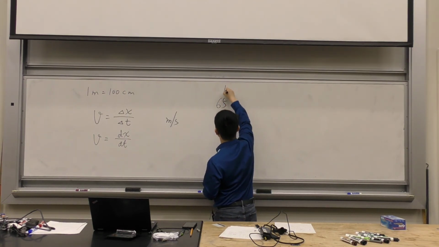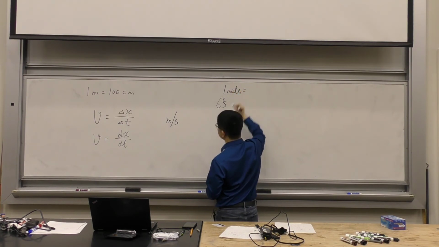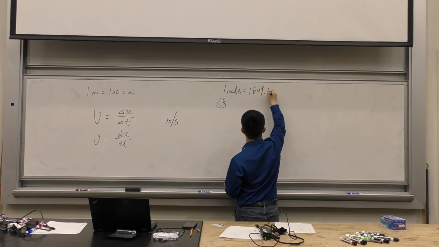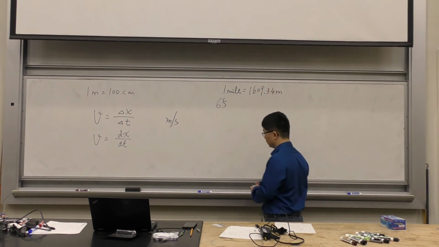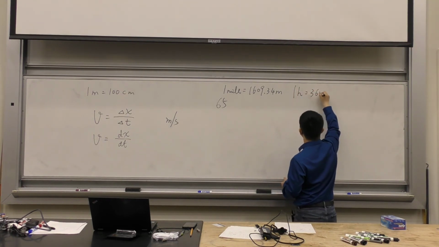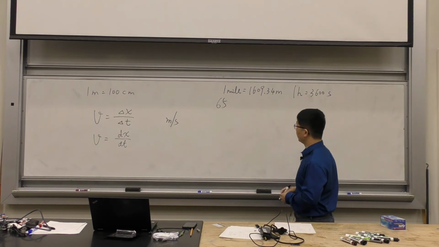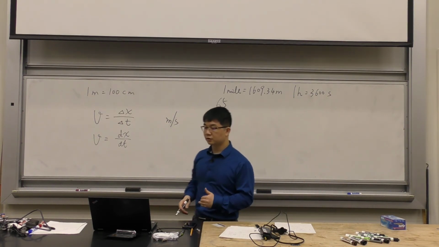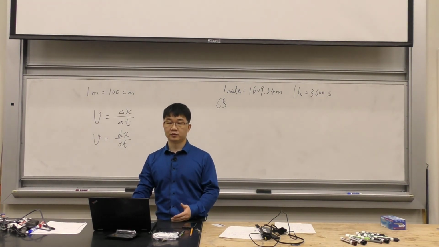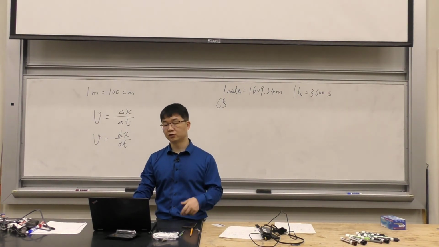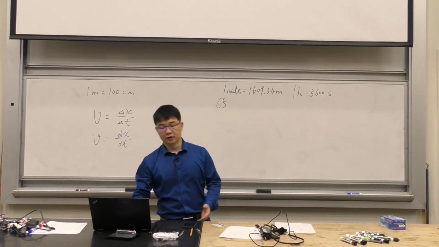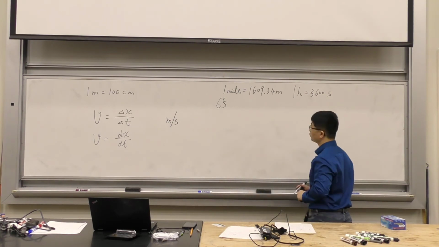So first of all, I need to know the conversion between these units, right? Miles and meters, it's going to be the same we saw earlier, and the hours and seconds, we also saw that. Okay, so if I want to convert miles per hour to meters per second, miles per hour is just miles divided by hours, right? So you have two units to convert. You need to convert miles to meters, and also hours to seconds, right? If you only know these two conversions, how do we do that?